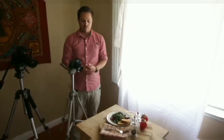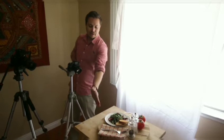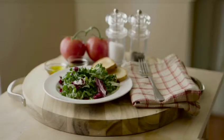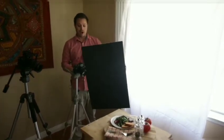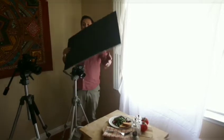If we want to add a little bit more contrast, I'm going to add some neg fill, which means I'm going to keep the light coming from over here and try to shape some darker sides on the contrasty side, on the right side, and that'll allow for some more shape and more contrast within the food itself. So for that, we went and bought a $1 black foam core, and basically it's really just to suck up the light coming from the other side of the room.